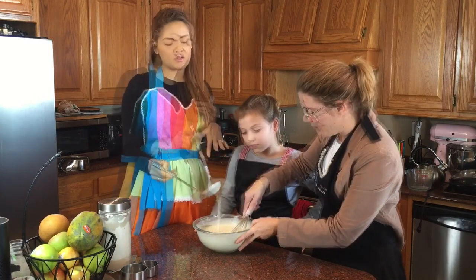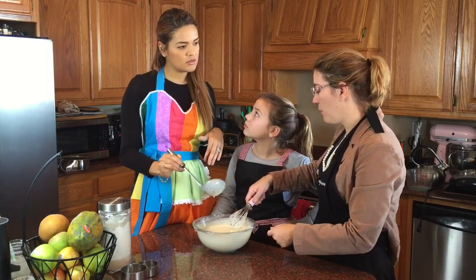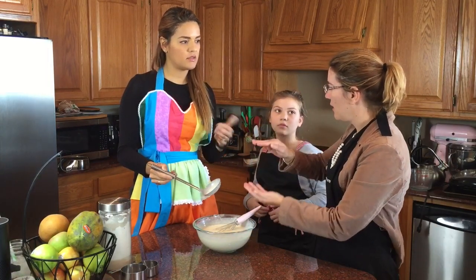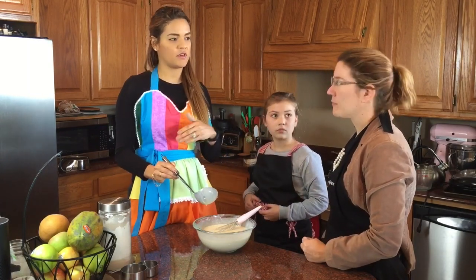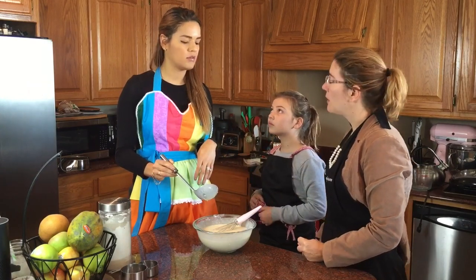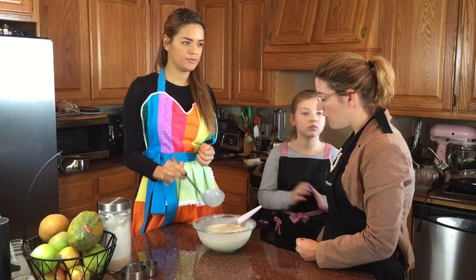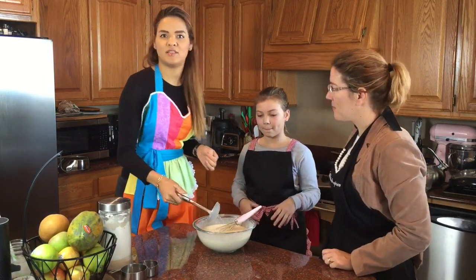You can also leave this overnight in the fridge, but then you have to mix it again because of sedimentation on the bottom. You could cover it and leave it overnight and make pancakes again tomorrow. But is it good to use it right now without resting? Yes, we use it immediately — that's what we're gonna do.